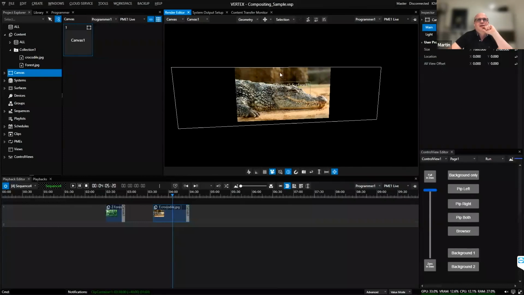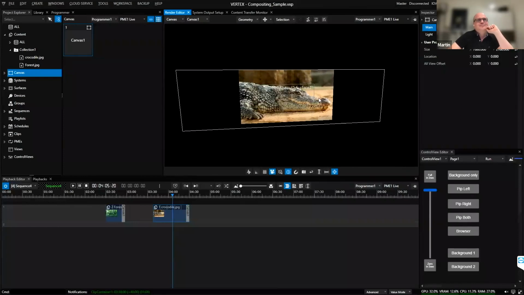Yeah, so in Vertex, there are multiple render passes. In fact, there are currently 3 that are actually being used. There's a 4th one in the works, but I'll explain the first 3 first. What you're typically working with is 2 passes, which is the canvas space, like the content space.